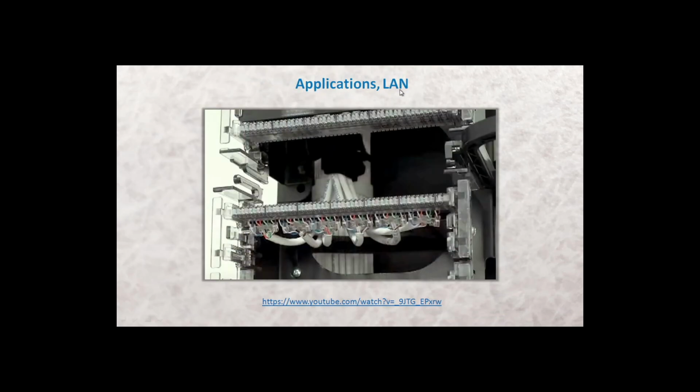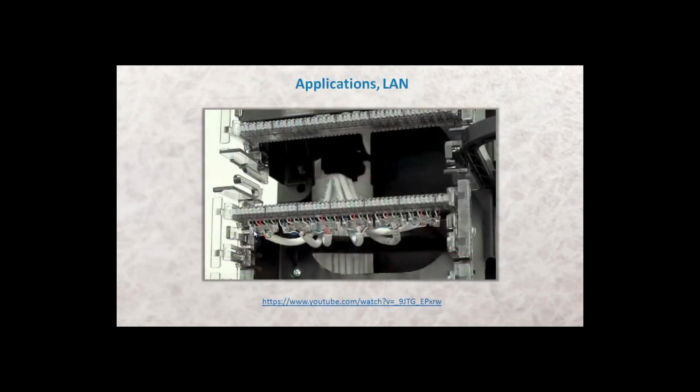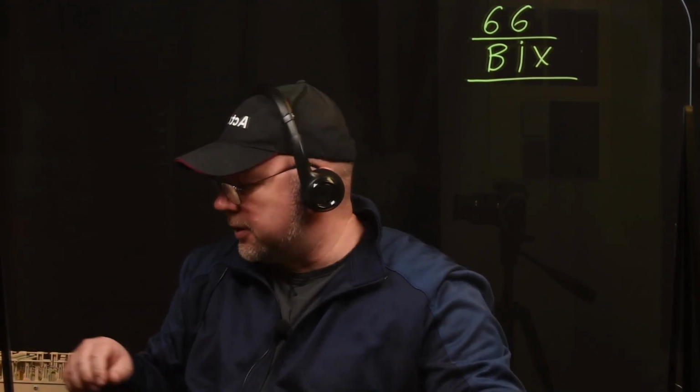Now, applications in LAN. So this will be applications in telephony, and here is in LAN. So this would be a Cat5e or Cat6 termination right here. So the frames and the mounts look slightly different. They are made to accommodate the specifications for the Cat6 cabling. All right, now here is a YouTube link. I also encourage you to watch this. All right, so this is as far as background goes when we talk about 25 pair cables and BIX termination platform.